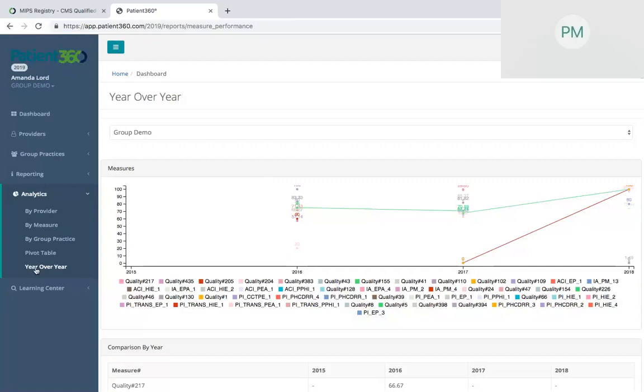That's actually tracked in our portal, but it's also tracked by CMS, so you will get bonus points for that. So again, think about this program in terms of, yes, you want to increase your performance and get the maximum amount of points you can for the quality measures, but you also want to think about it in terms of the spirit of the program, that CMS wants you to consider improving your quality of care over time and making actionable changes and adjustments in what's happening with the patients and improving on the measures.